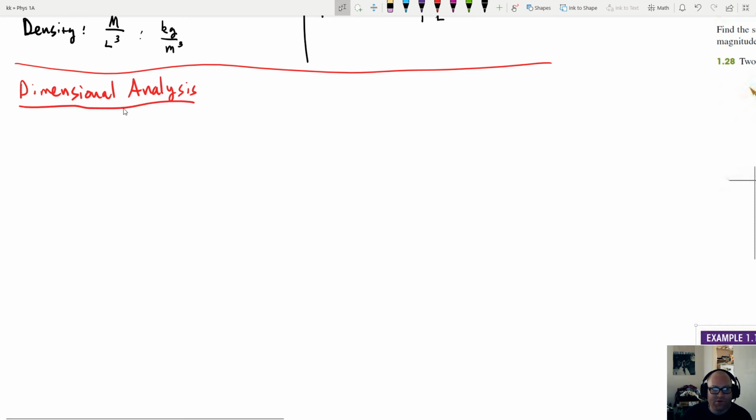Dimensional analysis is where you compare the two sides of an equation. Let me write down an equation and say what I mean by this. An equation you may be familiar with, if you took a physics course before, is the way you find the final velocity of an object if you know the initial velocity, the acceleration of the object, and the time for which it was accelerating.